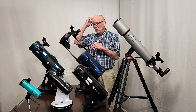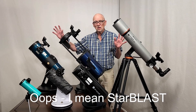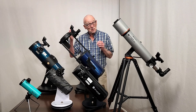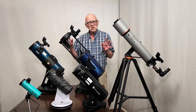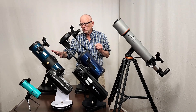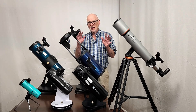The next one goes quite a ways higher in price. This is the Orion StarBlast telescope, highly regarded by everyone who knows anything about beginner telescopes. This one has about a four and a half inch aperture, which is pretty decent. It has a parabolic mirror — that's a really big deal. It's adjustable with collimation screws; as a matter of fact, it comes with a collimating eyepiece, which is very useful. The beginner might find that a little intimidating, but once you get used to it, adjusting and collimating a Newtonian telescope like this is really not that challenging at all. This one gives you really good performance — a lot of bang for the buck at about $250.